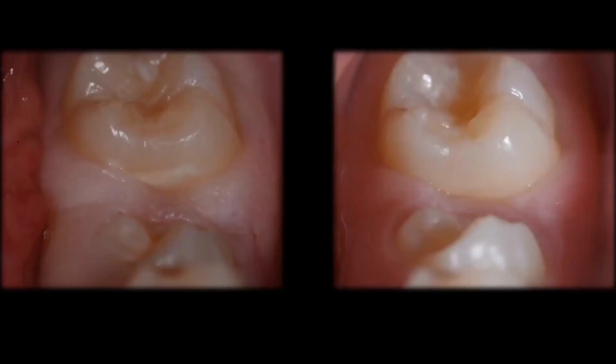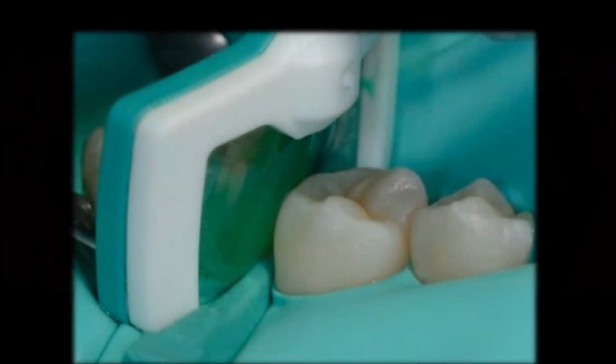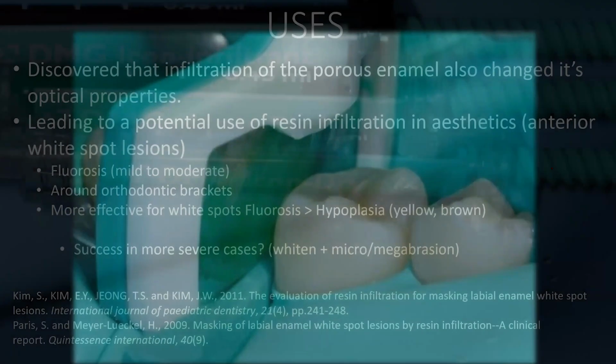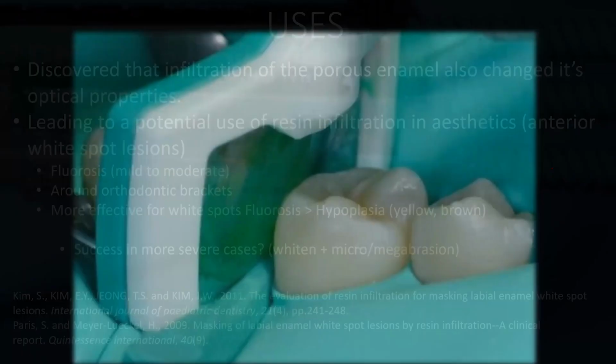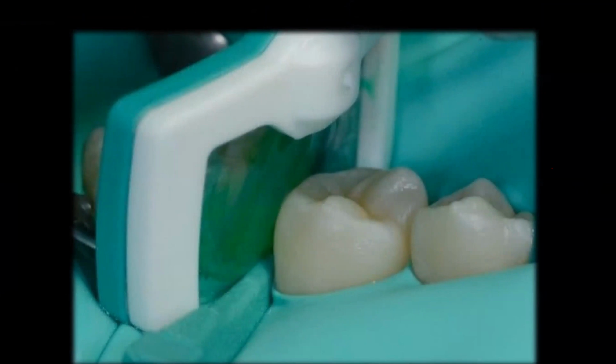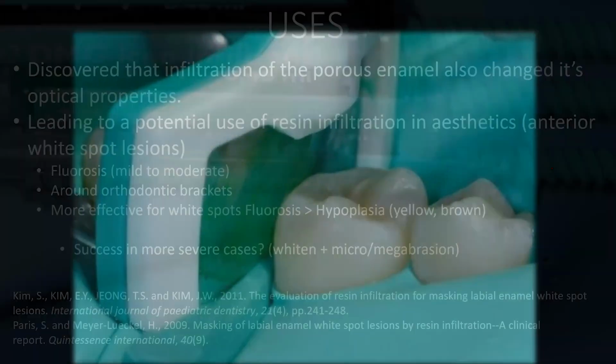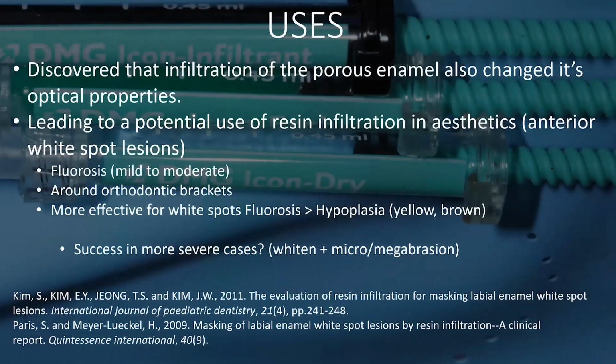But as I say, it was first designed to treat these lesions here, non-cavitated, early enamel carious lesions. And you can see once treated, not only does it treat the caries, but it also improves the aesthetic of things. And that's just an example of what the interproximal device looks like posteriorly for applying the etch and the infiltrant.